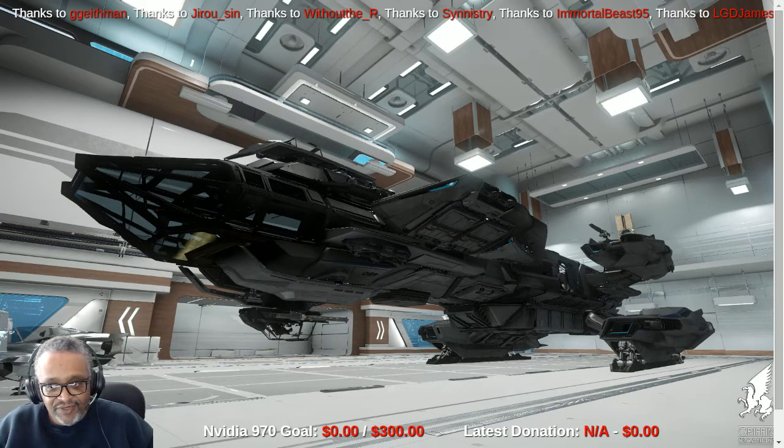When this ship was released it was the first of the multi-crew ships. Everything else had been single passenger ships or maybe a couple of people, but this one was what they called a multi-crew ship where people have various roles and duties. The Andromeda was the first of the series and the ship has been revamped I think maybe four times.